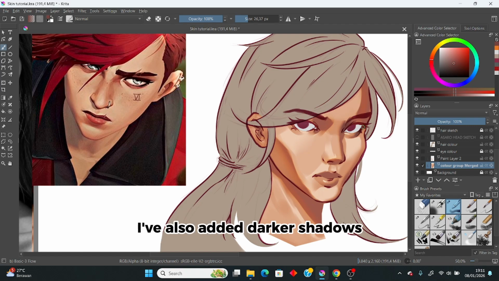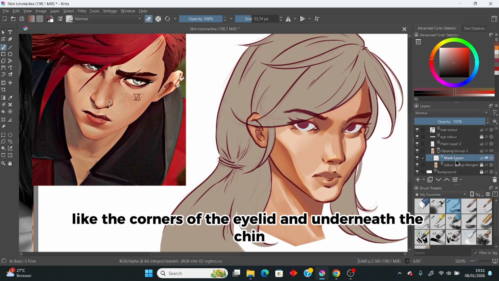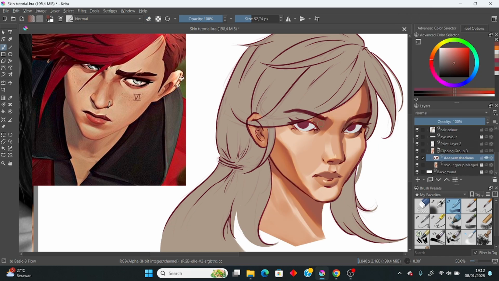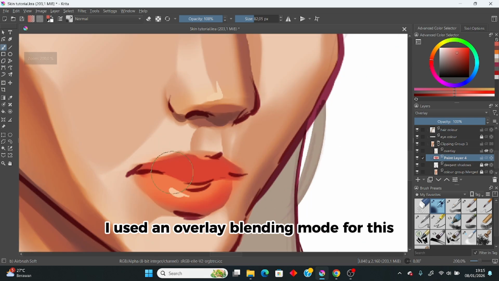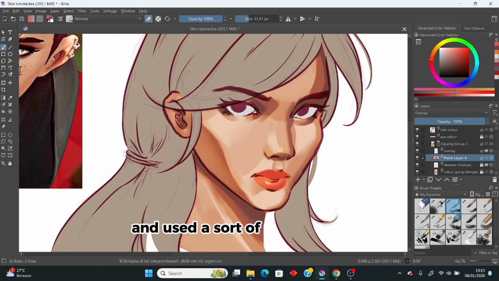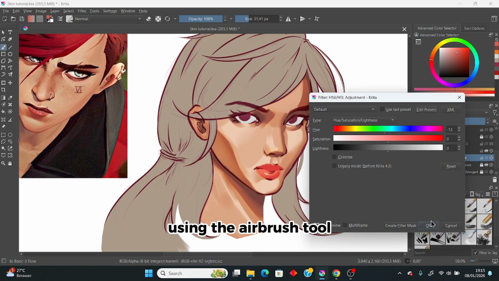I've also added darker shadows on deeper parts of the skin, like the corners of the eyelid and underneath the chin. Don't forget the lips. I used an overlay blending mode for this, and used a sort of reddish color using the airbrush tool.